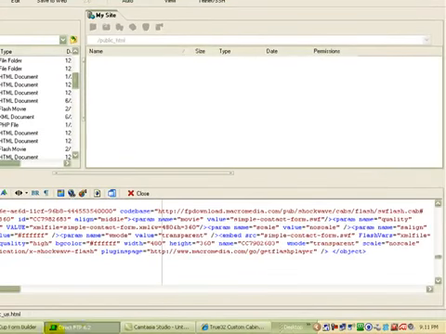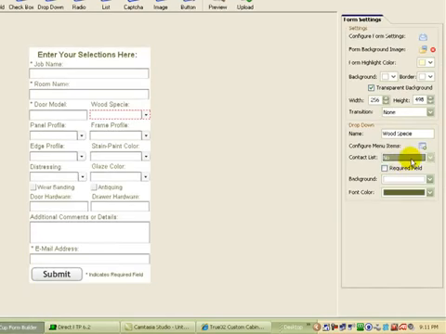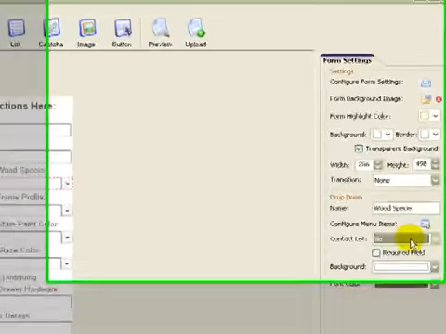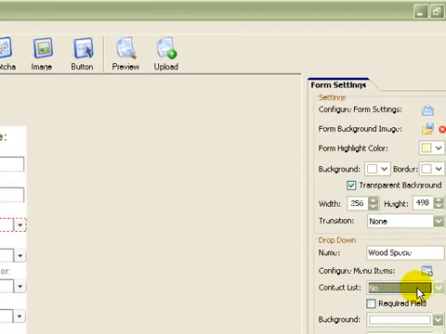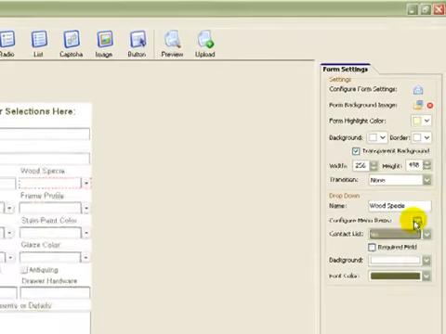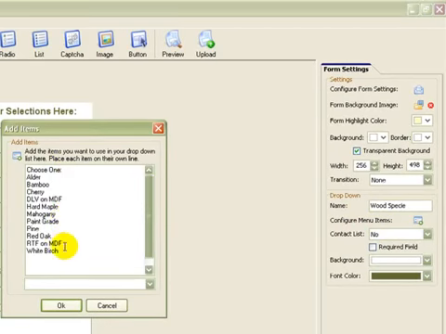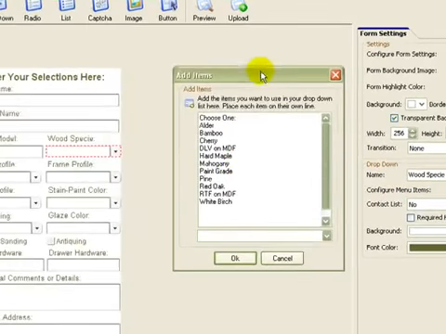sorry, got software dropping off there. Come over here and put into, whether it's a contact list, and then the menu item, just right above that contact list, the menu item, here's where you enter what they want to see in this field. So when they scroll this open, this is what they're going to see. Just the type text, choose one, telling them that they need to choose one of these, and then all the items that are available in these wood species.